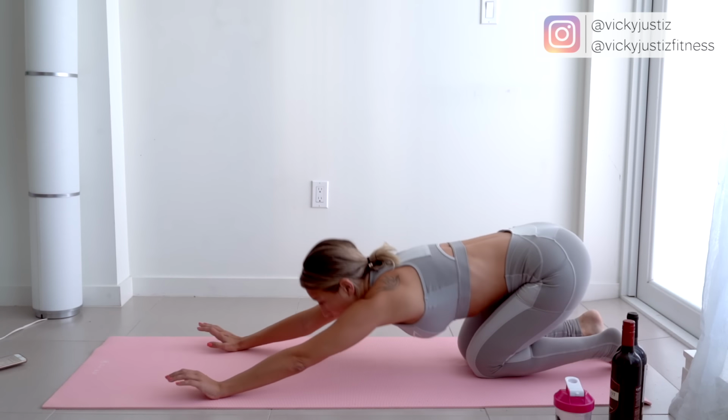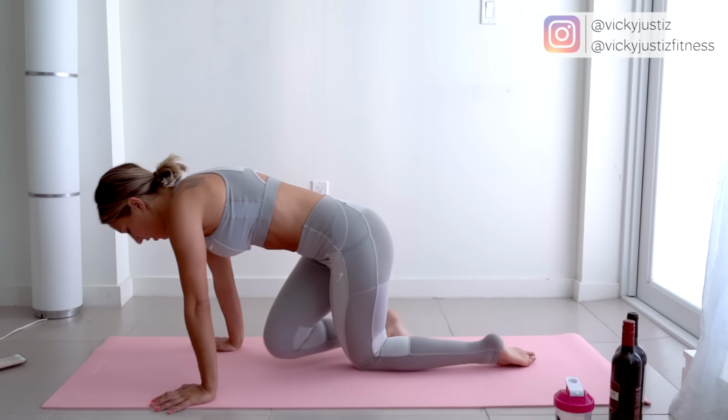And back. All right. So that was my little bra bulge, bra fat, back fat, whatever, little workout. So give it a try, do it a few times. I do really believe that toning up your upper back and getting more definition helps with the appearance of the bra fat. But at the end of the day, the only thing to actually get rid of the physical fat is a caloric deficit. So being mindful about what you eat, doing enough cardio, doing HIIT.